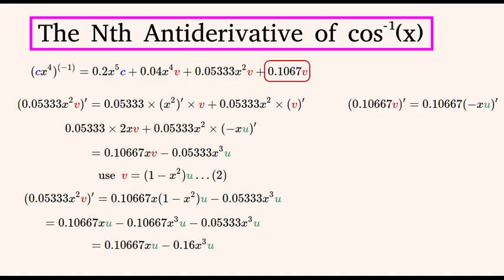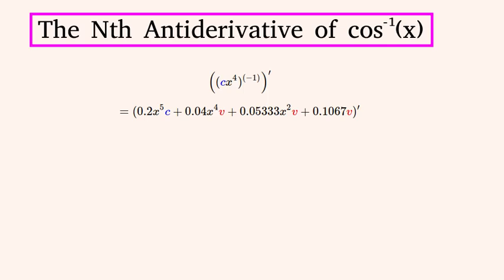And now to get the derivative of the last term, which is easily solved with only one term, which gives us this as the derivative of the fourth term, which is extremely simple compared to all the derivatives of all the other terms. So now we can get the derivative of what we found to be the indefinite integral of cx to the power of n.